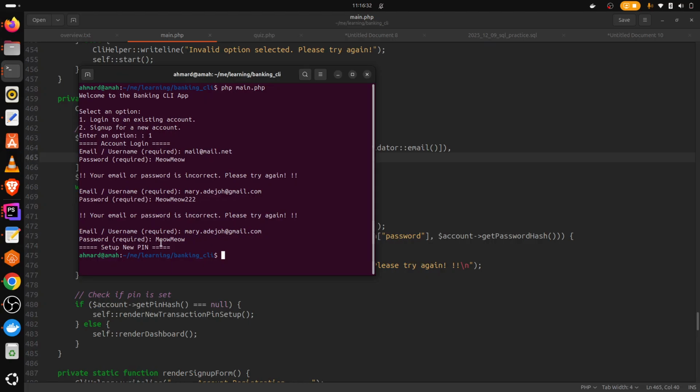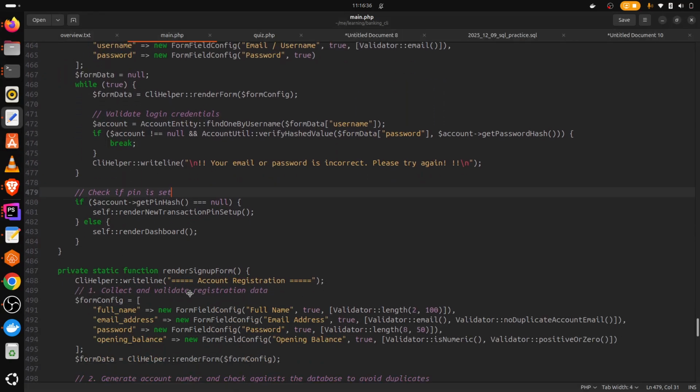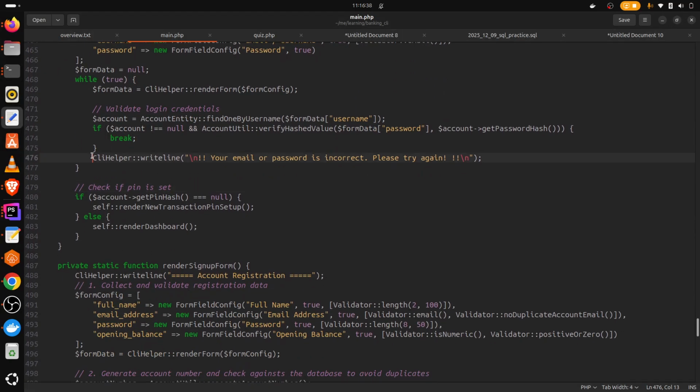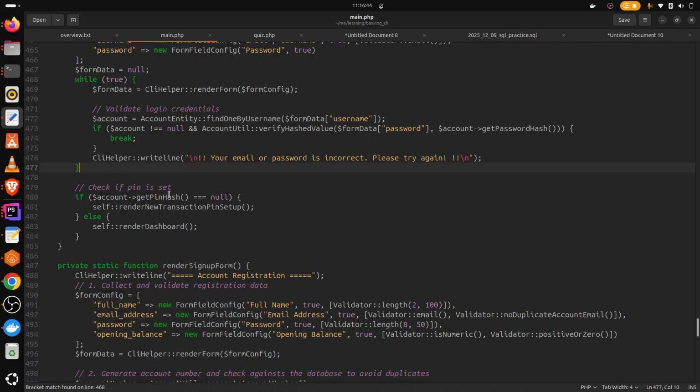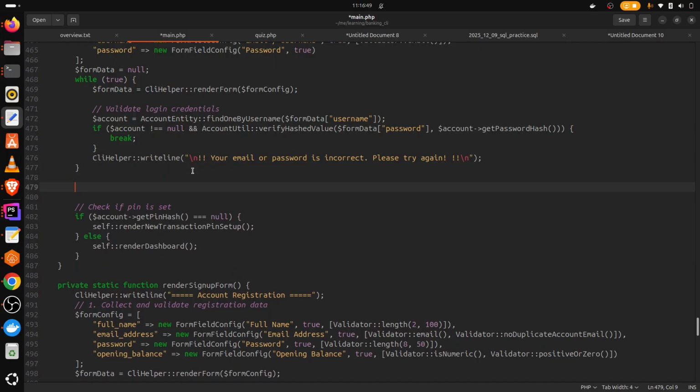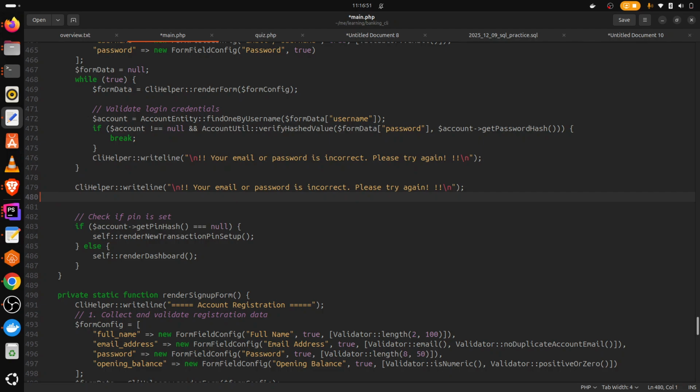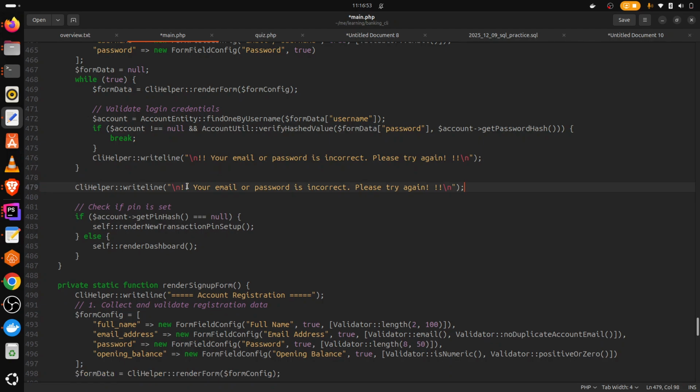Let's see what improvements can we make. Yeah, so let's have some kind of info that tells you your login was successful. So say this. Let's do login successful.